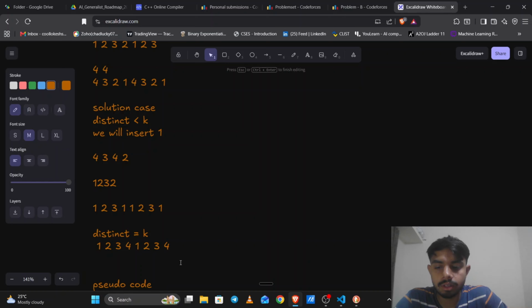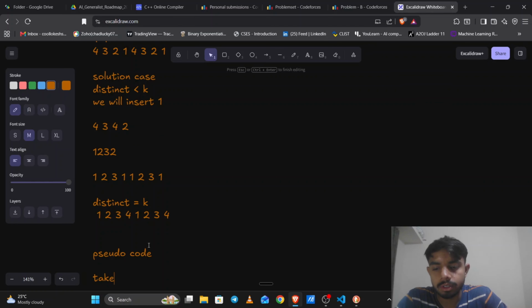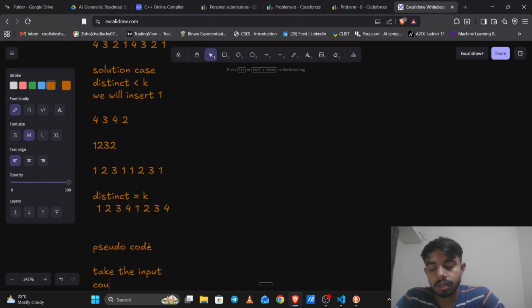pseudo code will be simply nothing more than: take the input, count the distinct elements.